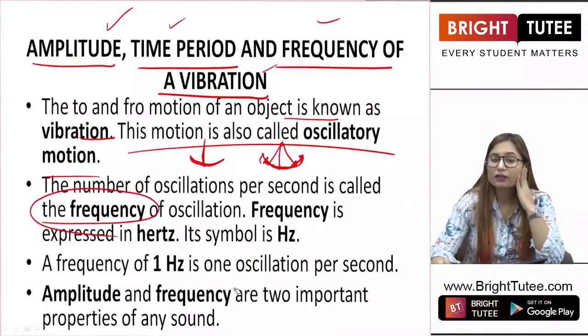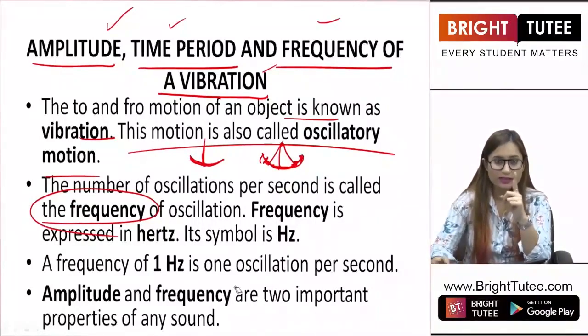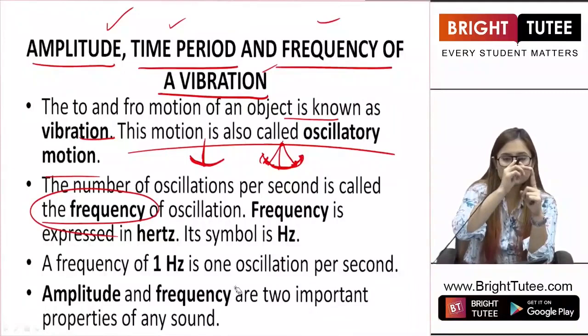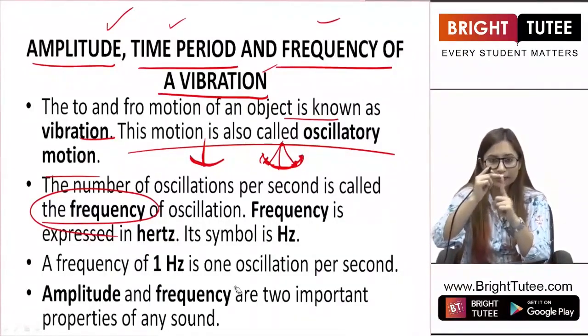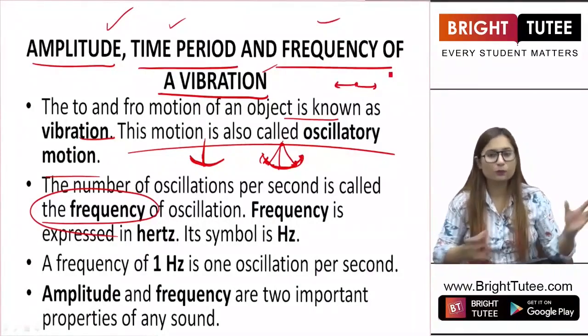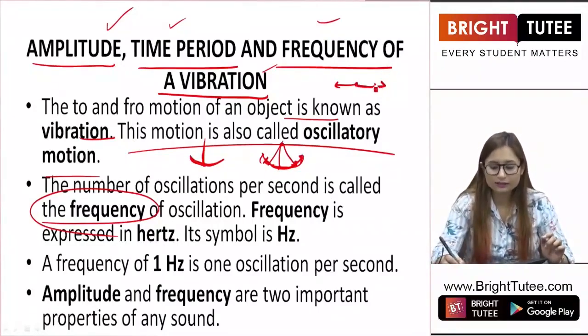Now students, we have learned that sound is produced due to vibration. Now when a body vibrates like this, there is a middle point. It goes from this middle point to this point, then comes back to the middle point and then goes to this other point, right? Let me write some points. This is the middle point. A body moves here and then here, in both directions, one time going here and one time going here, then coming back to the middle point.